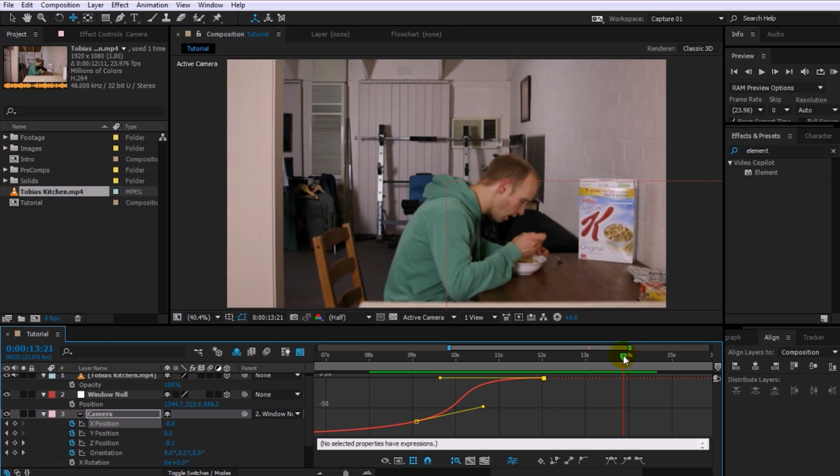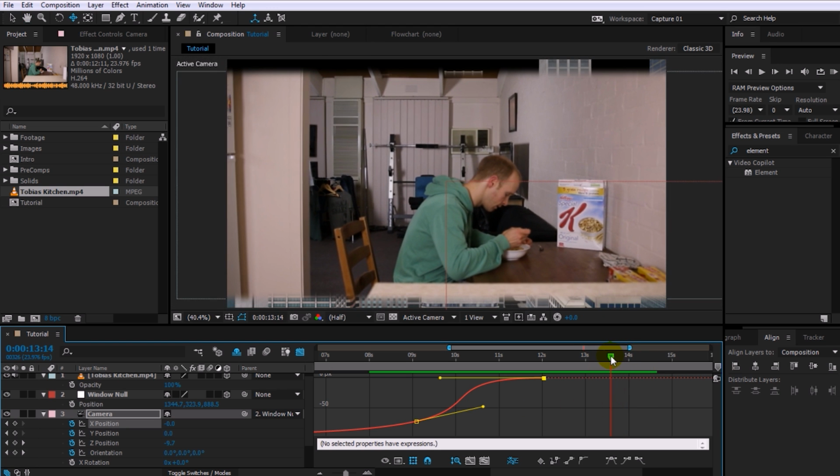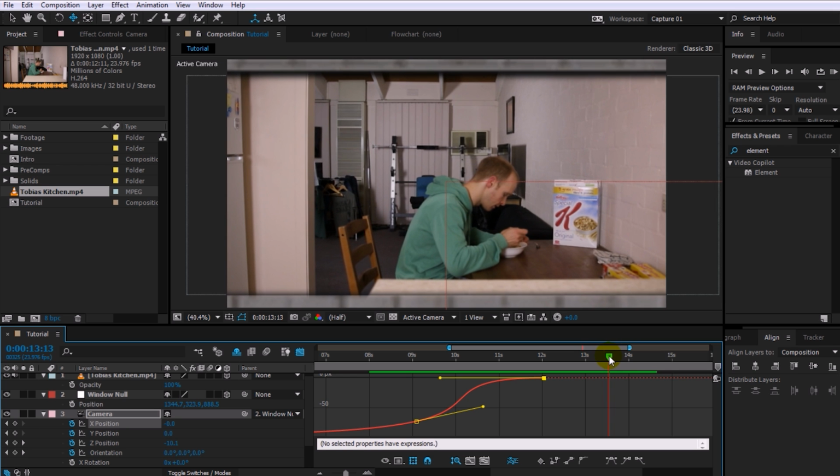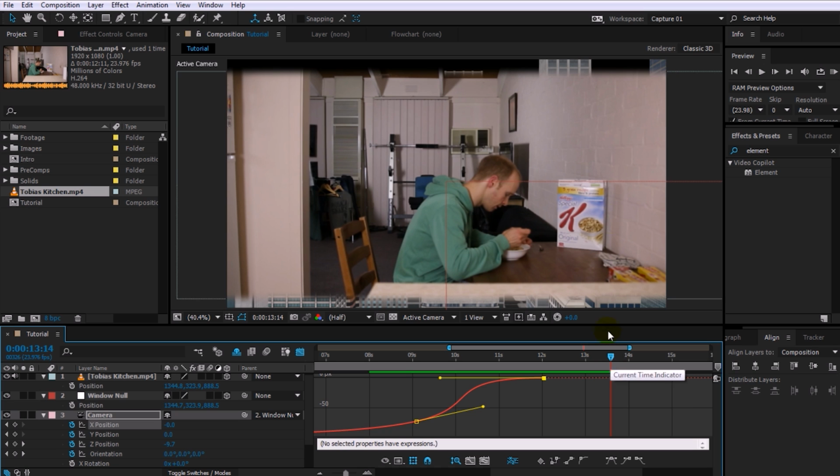One problem you might run into with Element 3D and zooming in very close to a model is the one I have right here. Notice how the building behind the footage layer has actually vanished, even though I have not actually yet passed through it with the camera. Right here is where the building suddenly becomes invisible to the camera. This is actually caused by the near clip plane for the camera and by the fact that the near clip plane is actually a little bit in front of the camera.